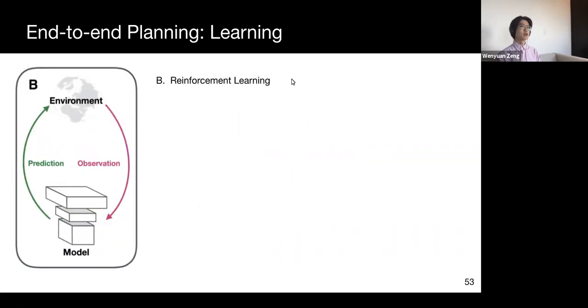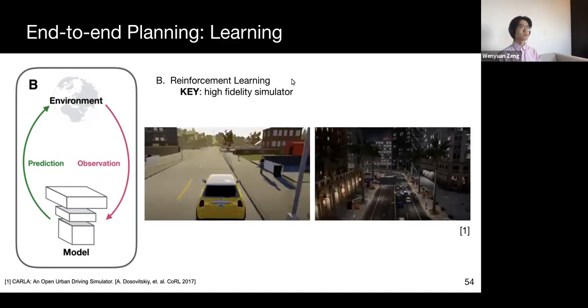A more ideal way to address this issue is called reinforcement learning. Instead of deploying the model in real world, here we can let the model run in a simulator and then collect rewards based on collision rates, or goal reaching rates, or any other kind of reasonable criteria. And the training objective is to maximize the expected future rewards. One of the key requirements for this to be successful is to have a high fidelity simulator, such that the model trained in a simulator can be transferred to real world. However, building a realistic simulator is itself an open academic question. I think we'll cover more on this subject in our afternoon tutorial sections, and you can find many interesting things there, so don't miss it.